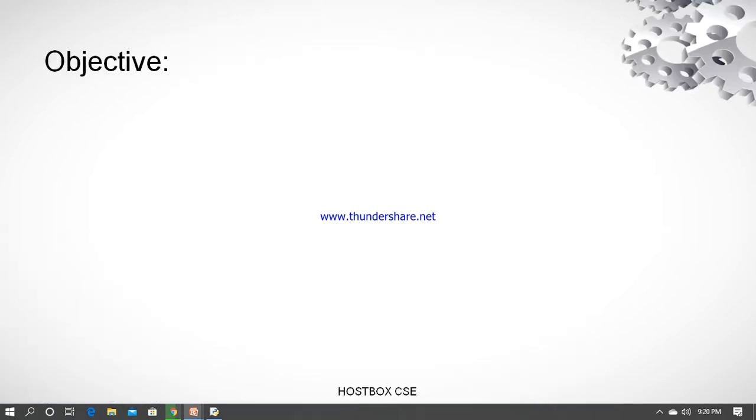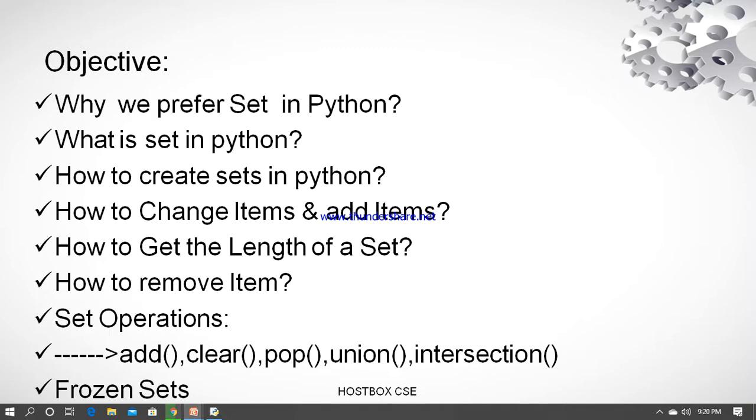So in today's class we are going to discuss topics like why we prefer set in Python, what a set is, and how to create sets in Python. Then how to change items and add items, whether it is possible or not, how to get the length of a set, and how to remove items from the set.